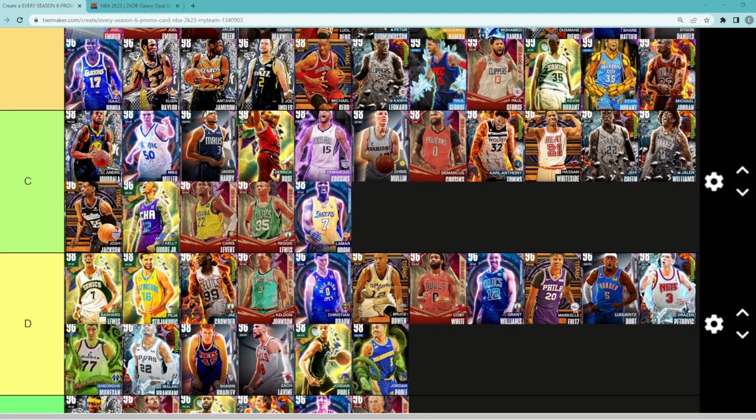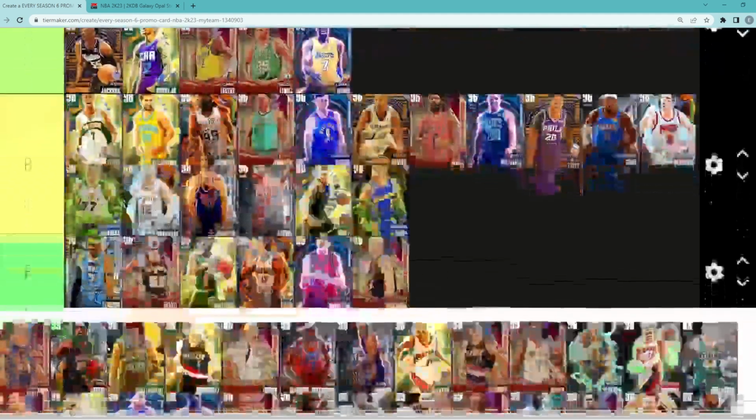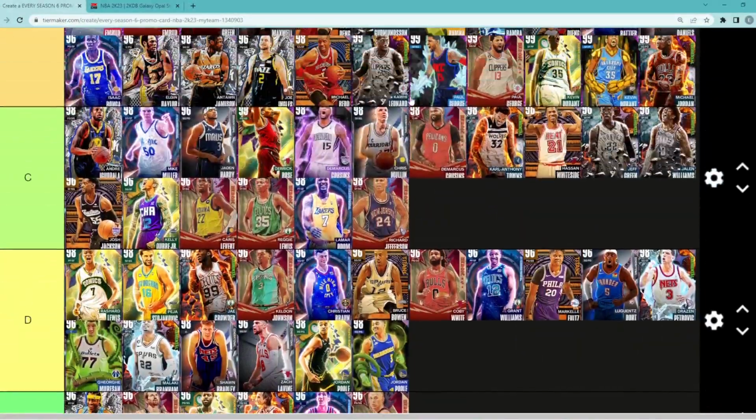He's still one of the best slashing point guards in the game, and just really great at getting to the basket and finishing around the rim. So I'll throw Derrick Rose in the C tier category. Richard Jefferson, put him in B tier, man.